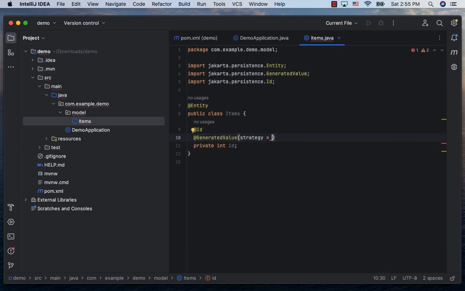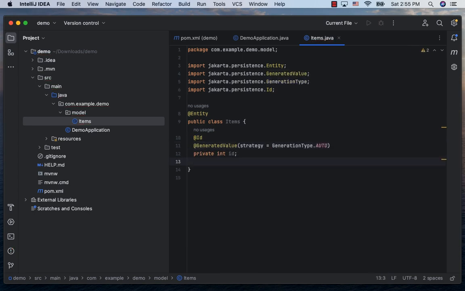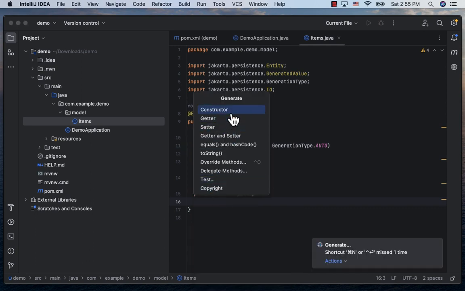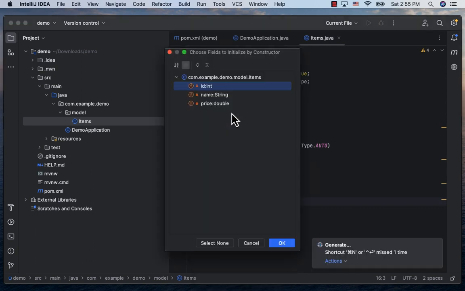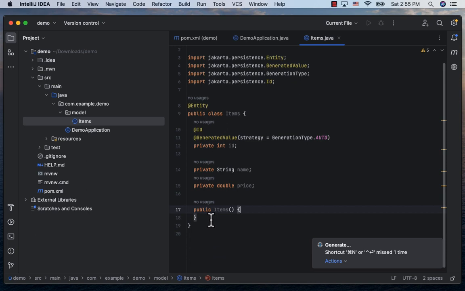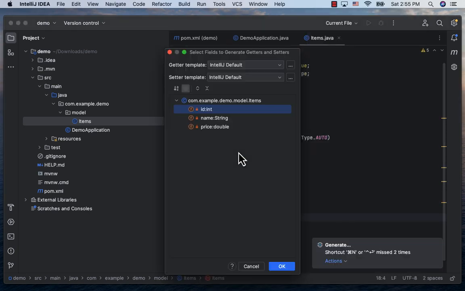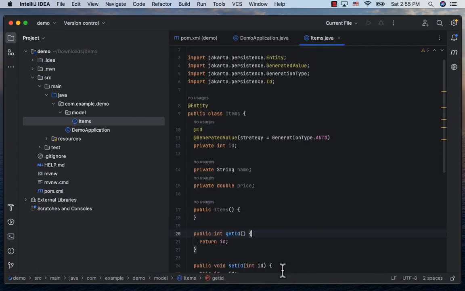Generation strategy is auto, so the ID will be auto-generated at the time of insertion. Let's add private String name and private double price. Right-click, choose Generate, Constructor, deselect the fields to create an empty constructor. Right-click, choose Generate Getters and Setters, select All, and click OK.